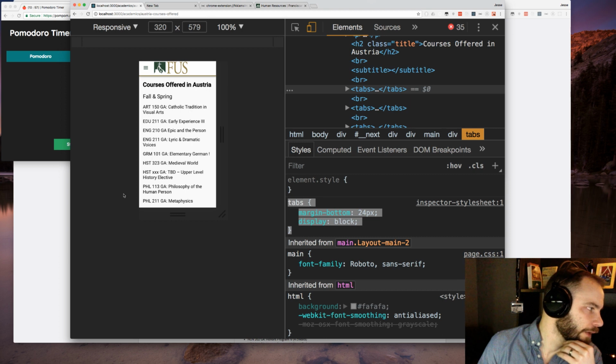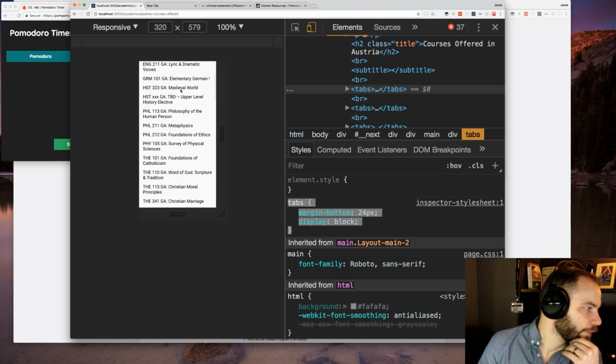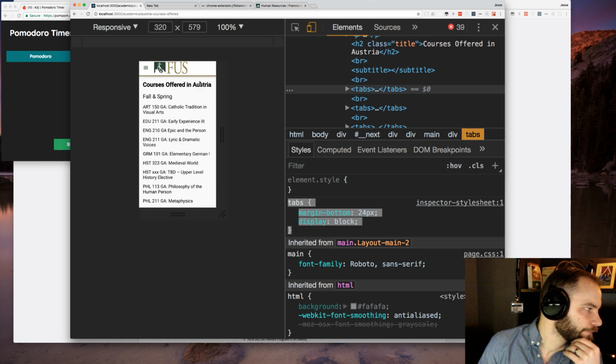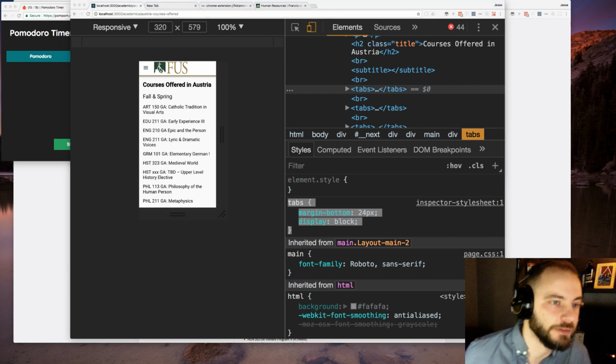Alright, I don't love this right now. I think that there's still not enough distinction between these headings and the actual content. So I either need to make this font size smaller, which I don't really want to do. I think 18 pixels is kind of the minimum I'd like to go here. So the alternative would be to make this H2 larger, and then I can make these ones larger as well. So maybe I'll do that. I'm just not sure. I kind of want to think about that.